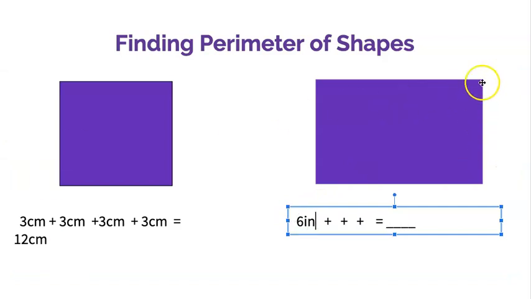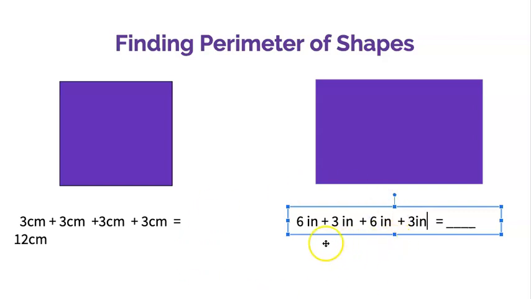And then if we measured the side over here, this side is not as long as the top, so this side couldn't be 6. It would be probably around 3, about half of what the top was. So we'll say 3 inches. Then let's measure the bottom. The top is the same as the bottom, so the bottom would give us 6 inches. And then this side over here is the same length as the side we've already measured, so this side would also be 3, the shorter sides.